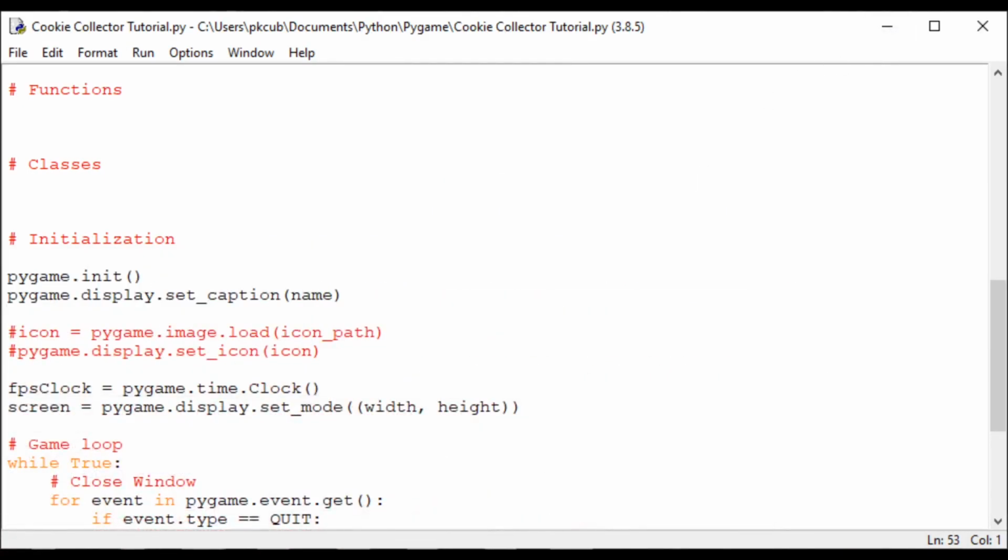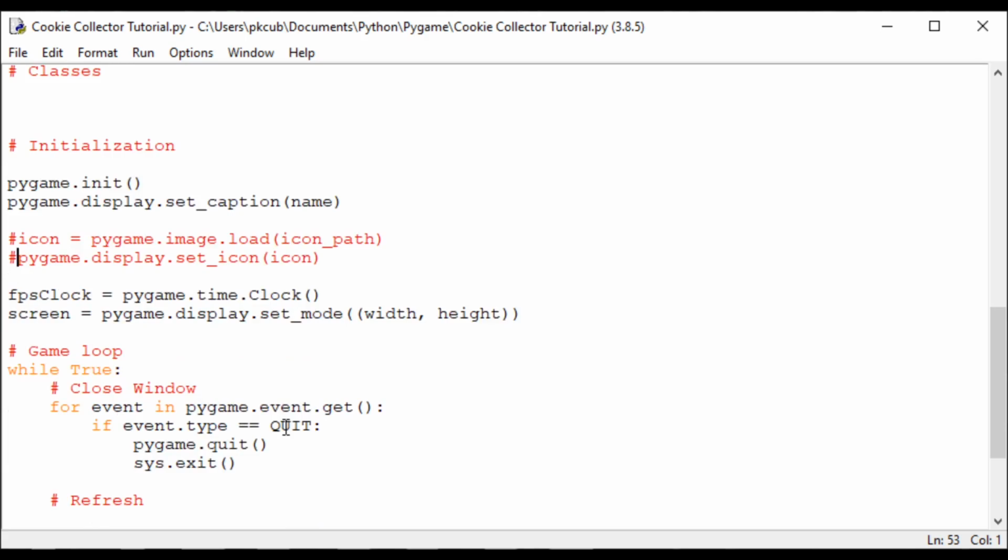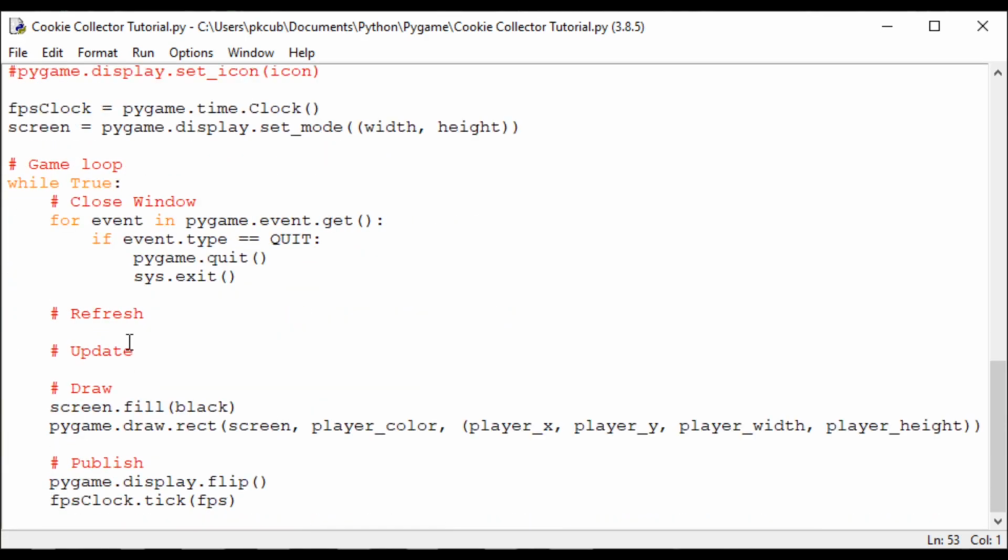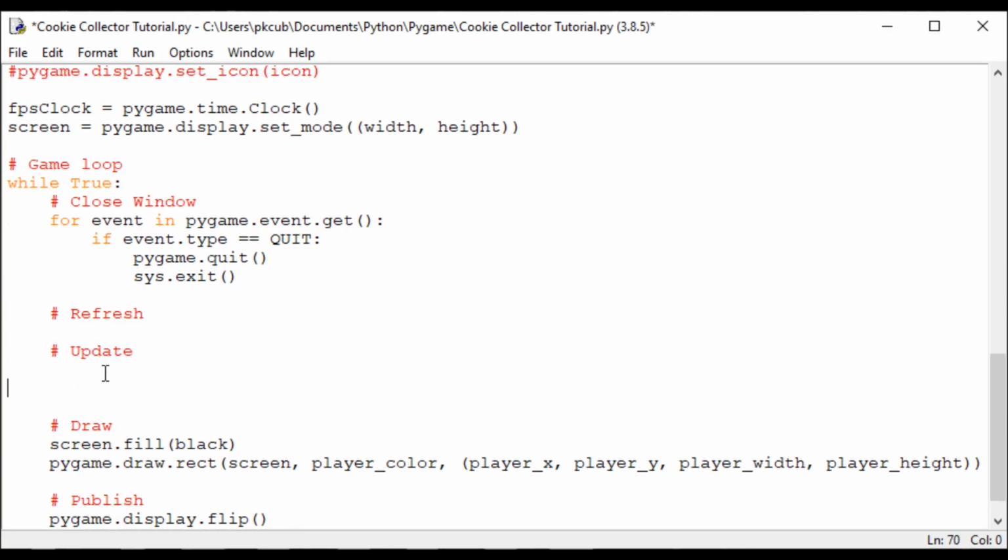And this is pretty easy. All we need to do is check if the keys are being pressed. So in our game loop, in our update section, I think that's where it should go. So we can do keys equals pygame.key.get_pressed, and this will get a list of all of the keys that are being pressed. So if we were to press the spacebar, then we could check if the spacebar was being pressed by looking at the keys variable.